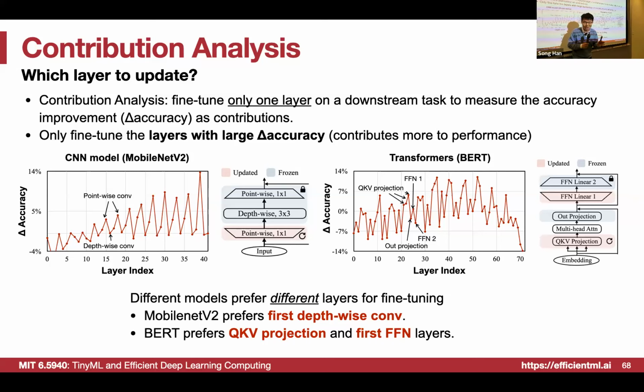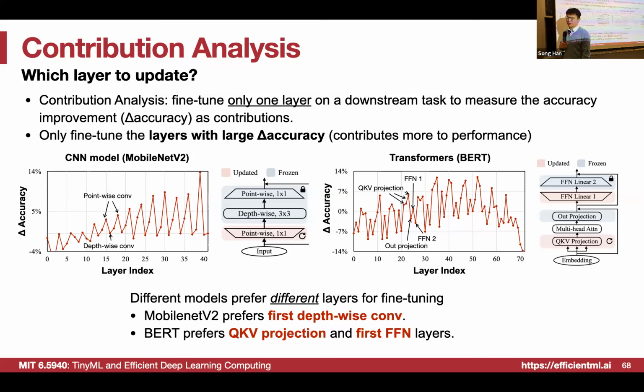And again, we find this very regular repeated pattern of 1, 2, 3, 4, 5, 6, and then 1, 2, 3, 4, 5, 6 again. Every 6 layers, you have a periodic pattern where the QKV projection is contributing pretty significantly, and then the output projection is not contributing much. FFN1 is contributing more than FFN2. Similar here, QKV contributing a lot, output contributing not much, FFN1 contributing more than FFN2.